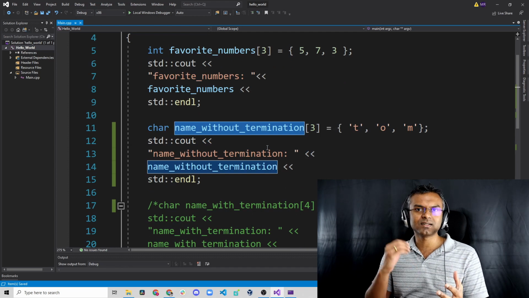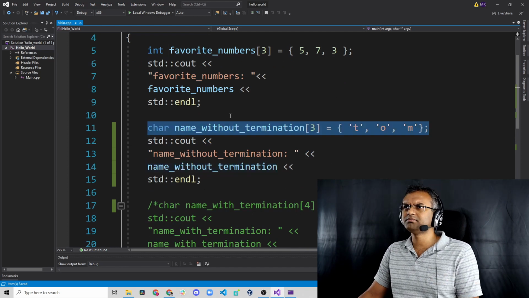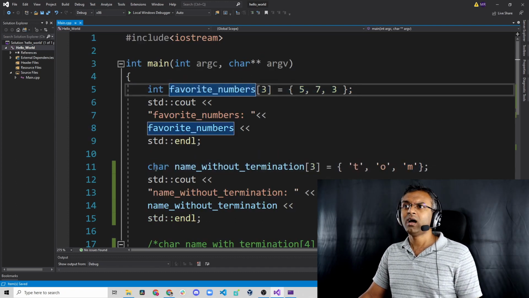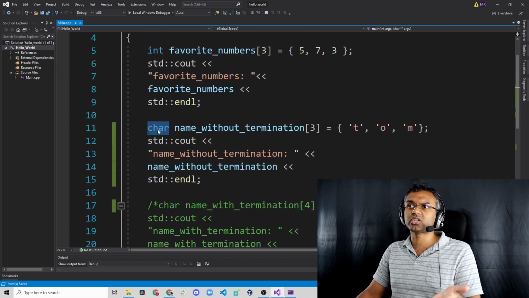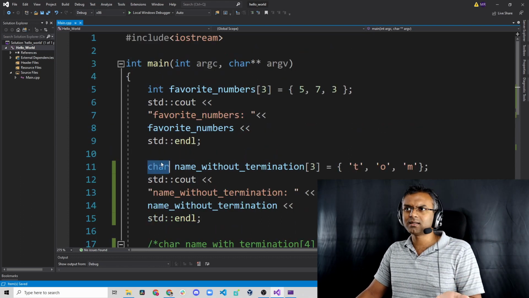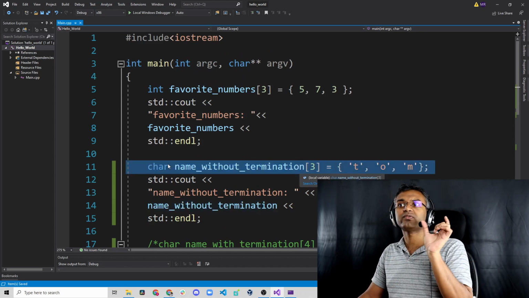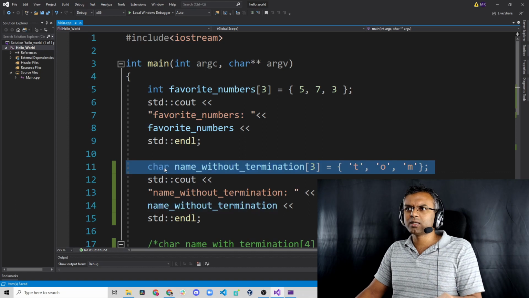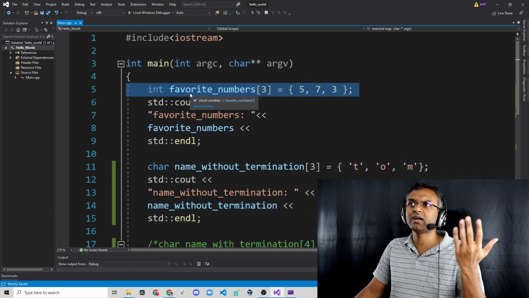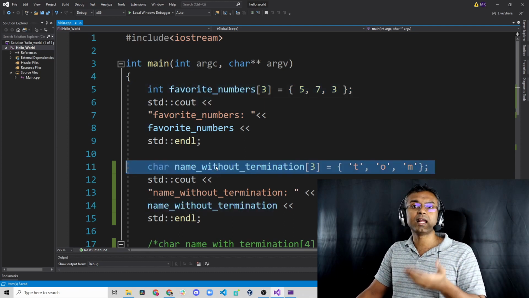Alright, so now we'll create a char array. The syntax for creating a char array is also exactly the same as how you would create any other array. You just mention the data type to be char instead of int or double or whatever you would use. Since we want this array to be holding a list of char variables, we mention the data type to be char. That's the only difference between this line where we are creating an array of integers and this line where we are creating an array of chars.